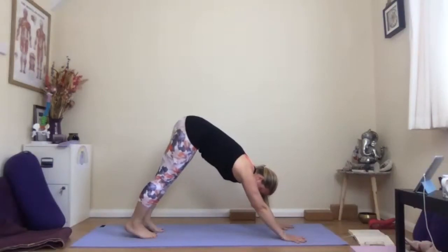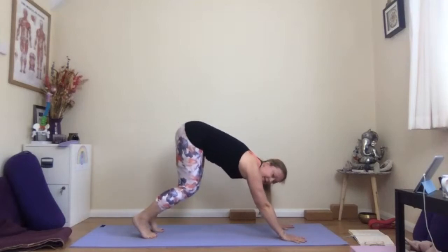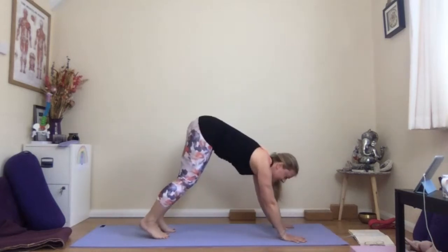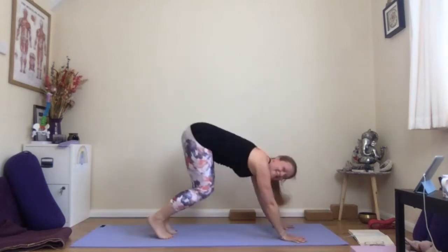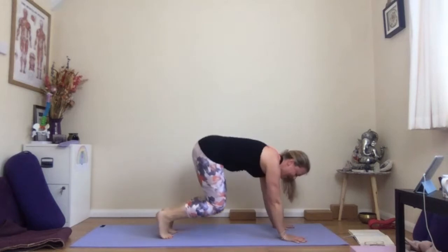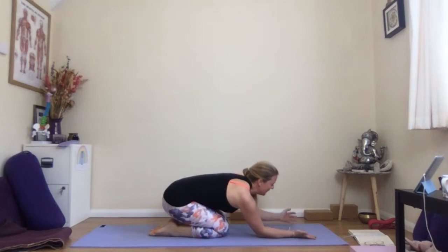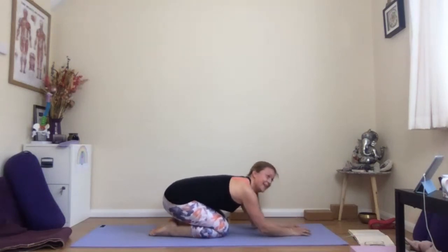So draw the navel towards the spine, press the arms nice and long, and then we're going to bring the heels to the bottom. So you're going to bend the knees, lift the heels high, and as you spring up, bring the heels to the bottom. So come up, heels to bottom, and again, two more times. One more. Good job. And then everybody, pop your knees onto the ground, untuck your toes, turn your palms up towards the ceiling, bow your head down, and rest.